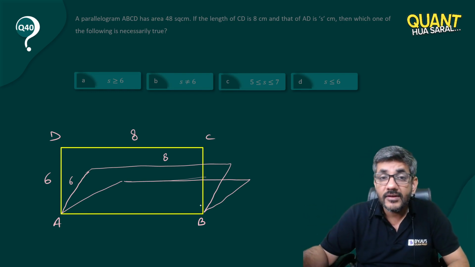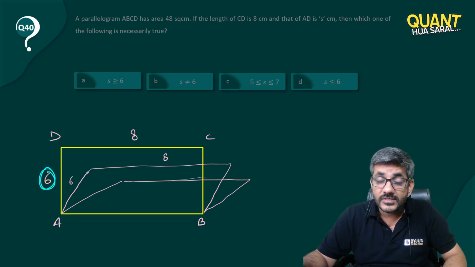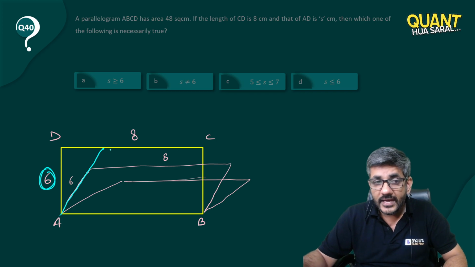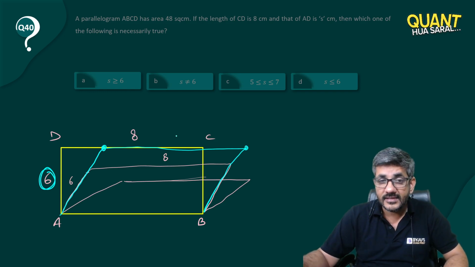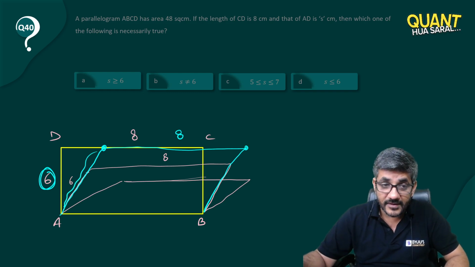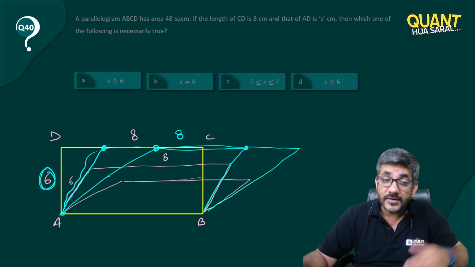What if I want to have an area exactly 48 and I want CD as 8 only? What will happen to this side AD? If CD is equal to 8, I will have to take this over here so that the parallelogram that is formed will have an area of 48 even if this side is equal to 8. And in this case, of course, I see that this complete side would be greater than 6. If I further tilt it and I keep the other side as 8, the area would still remain 48 and you would see this side is further more than 6.